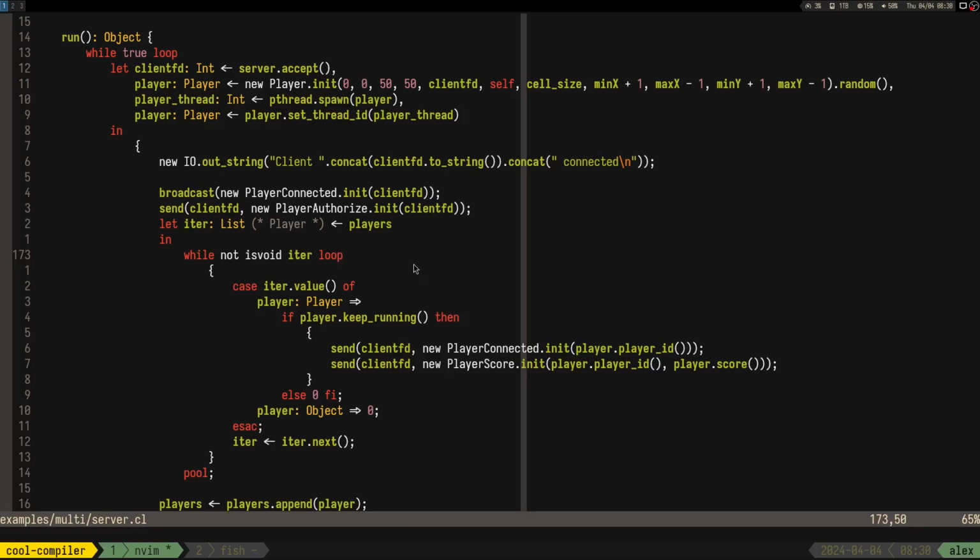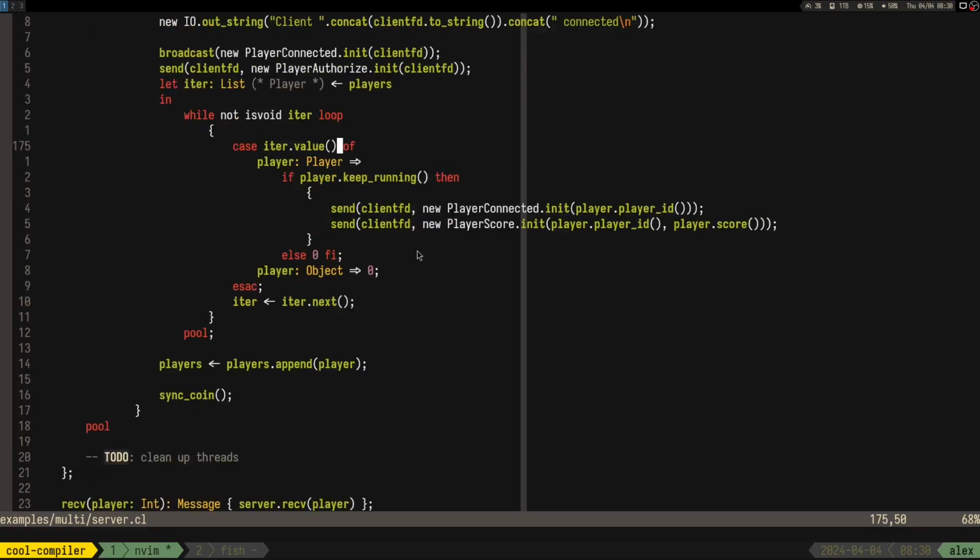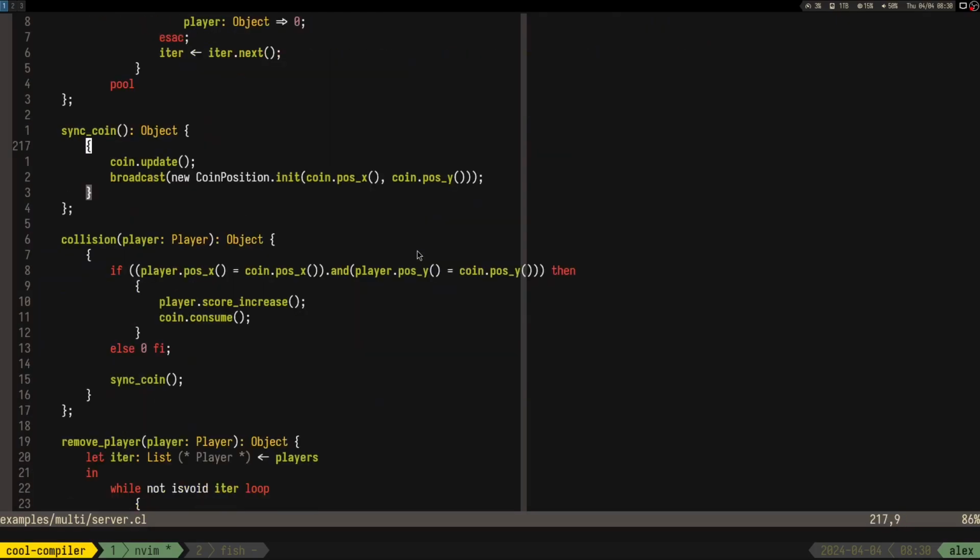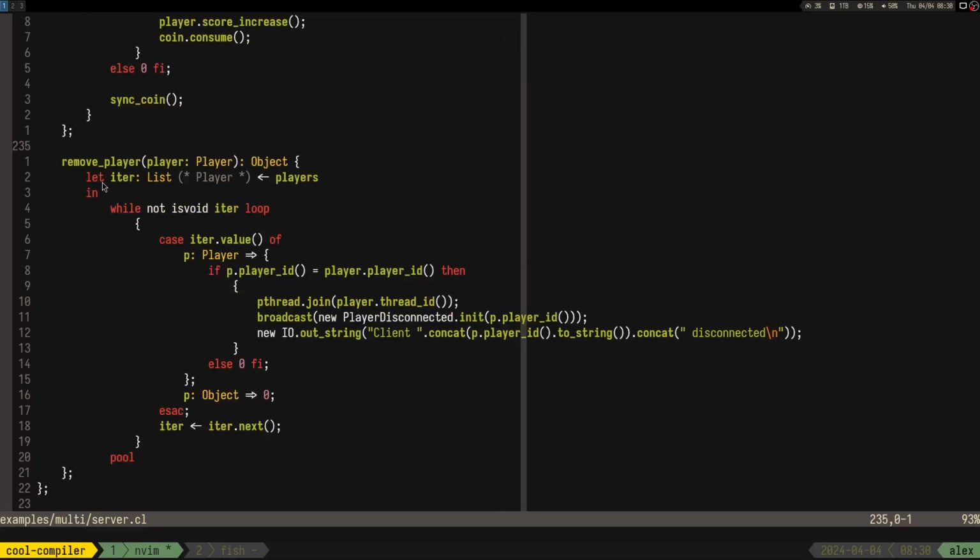It just closes its connection. But I'm really not sure where the segmentation fault happens. In remove player, we literally just pthread join it, so we don't do anything important. And this is just broadcasting the player ID.